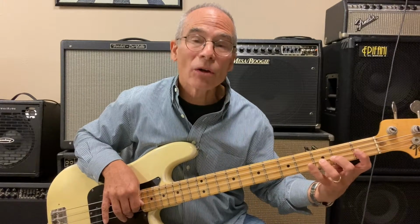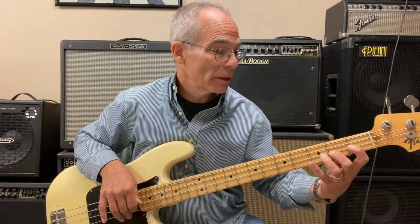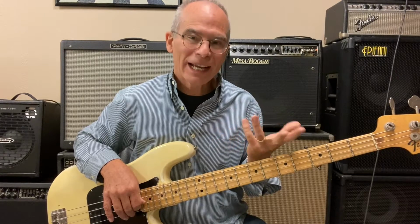1, 2, 3, 4. Now number three mixes up the G and the D notes. And now we get to playing the notes where you have to actually put your fingers down on the string in the particular frets to be able to make the notes. So let me teach you, you've already learned G and D. Let's learn the next two notes, E and F sharp.